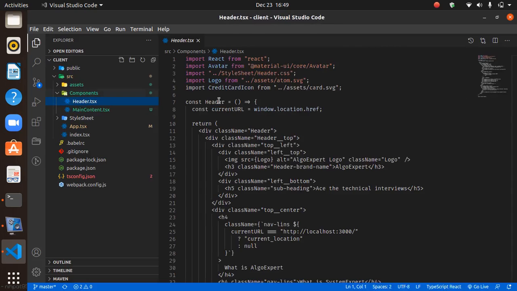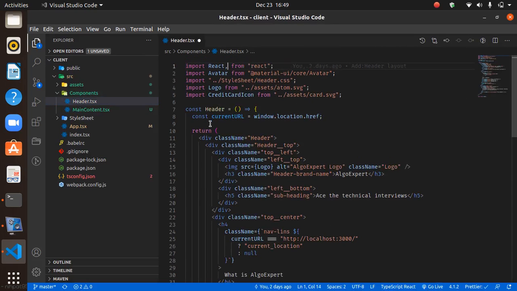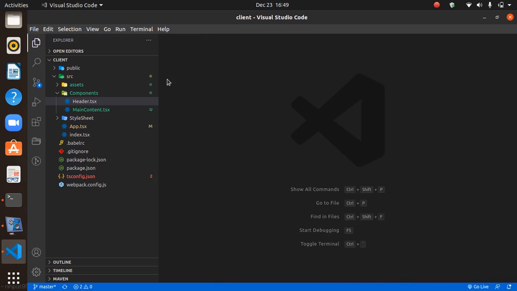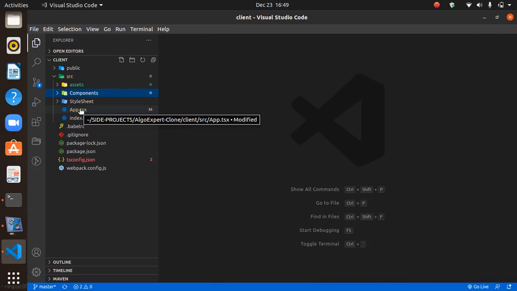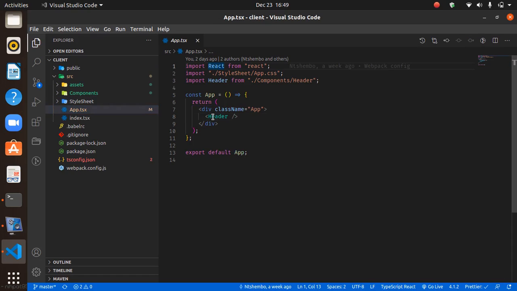So now let's take this here on the header. I just want to add the FC. I don't know why I forgot that, because at the end of the day that's how we're using TypeScript to have things typed, right? So it is not necessary, but it's just something that I like to do, just using TypeScript.